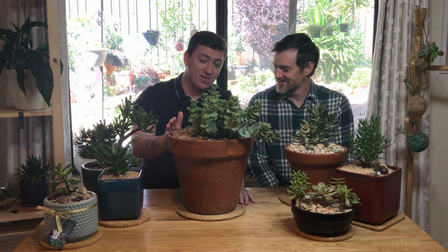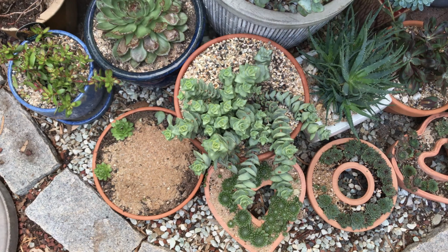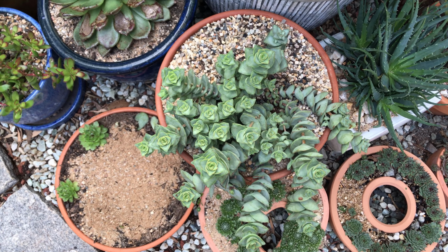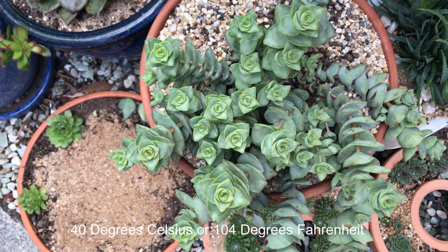In terms of plant care, it's very important for the coloration to put it in a position where it receives direct sunlight in the morning, but from about midday onwards has strong filtered light. This is particularly important where we are, because we've got a very hot climate, which gets up to past 40 degrees at some points of the year.